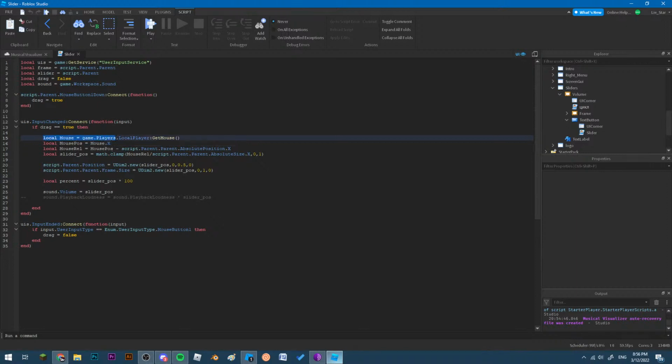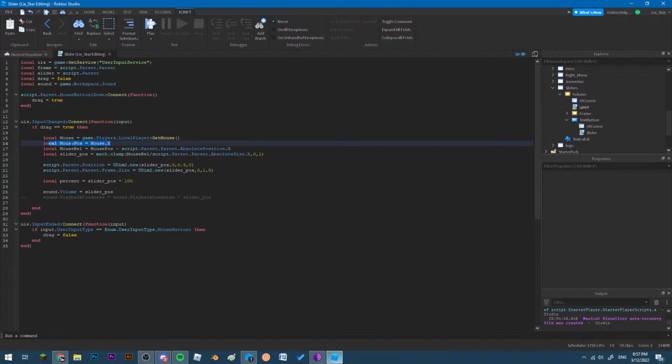Local mouse equals game.Players.LocalPlayer:GetMouse(). Oops. So we are just getting our mouse. Yeah, this is our mouse. We are making a variable that will get our mouse, nothing else.